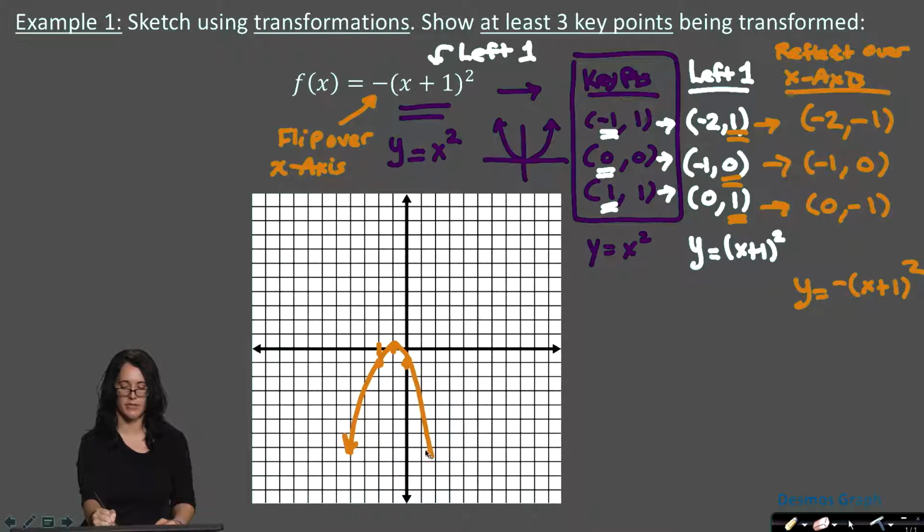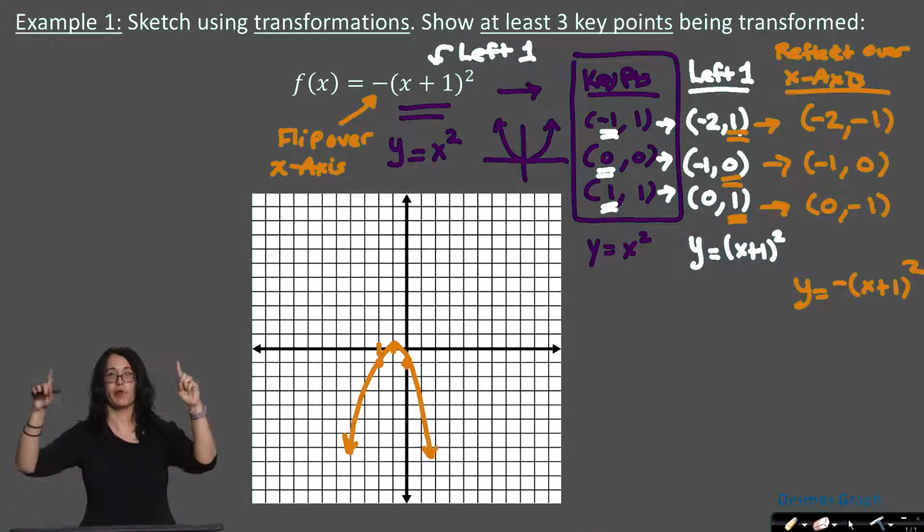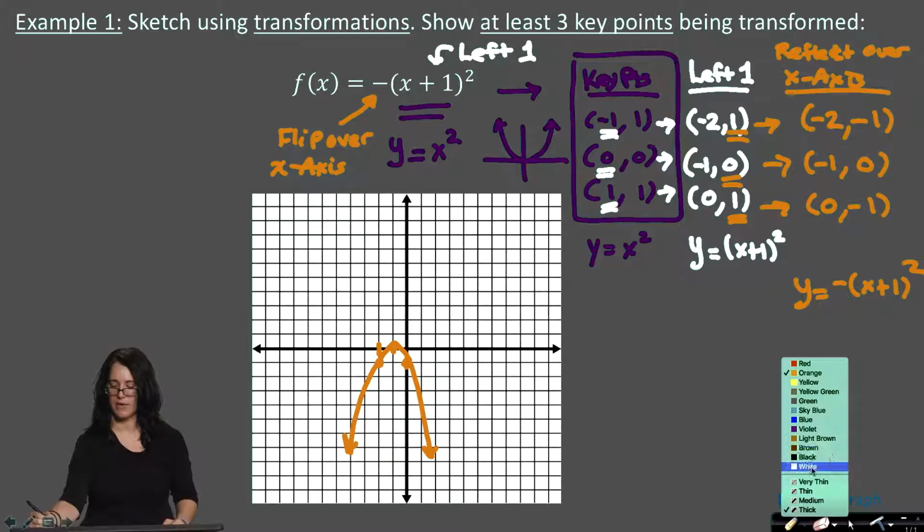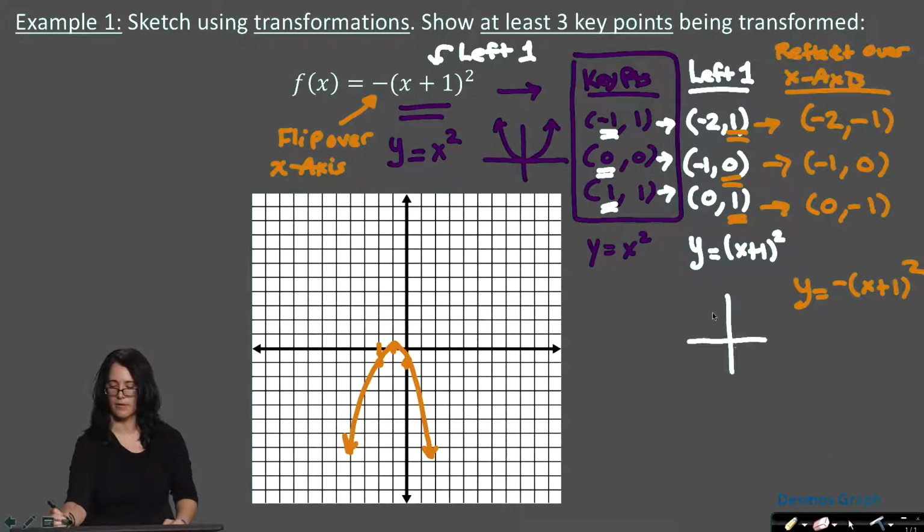And again, feel free to check Desmos to confirm this, but let's make sure it makes sense. You had the original parabola opening up. Then you shifted it to the left 1 unit. So at this step, if you had graphed it, now it would have looked something like this, right? After shifting it to the left 1 unit, you flipped it over the x-axis. Hey, that is making sense, isn't it? All right, so these just go step by step following your order of operations. Let's see if you can try another one. Maybe try it on your own.